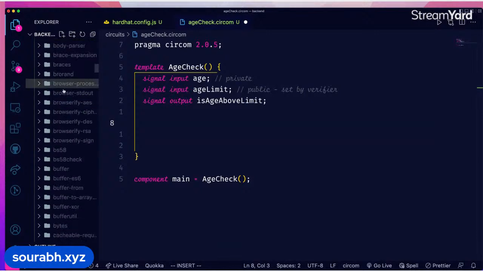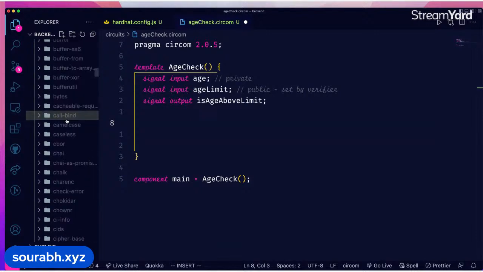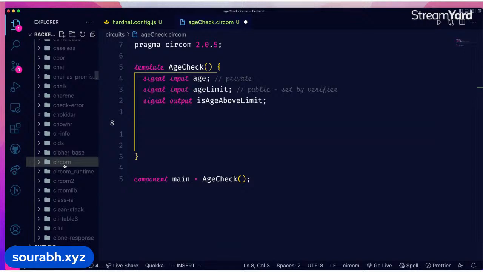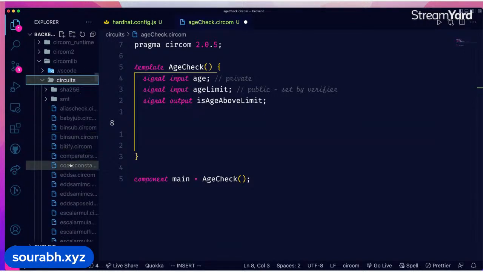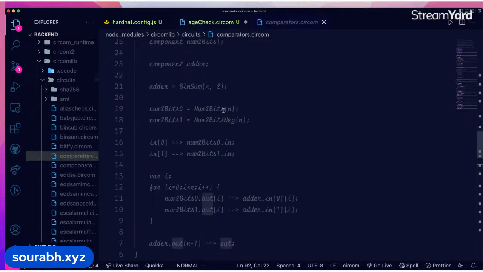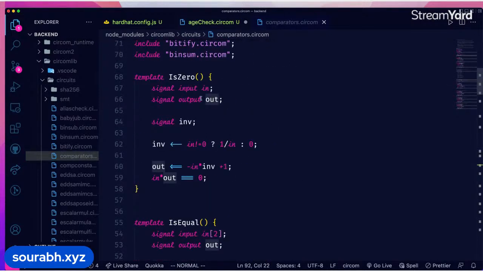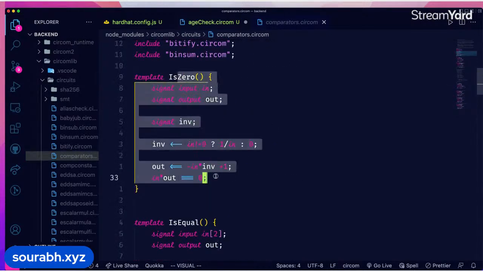So in the node modules, we installed the circomlib, right? Yesterday. So circomlib, circuits, and this comparators. Fine. Yesterday we understood this IsZero thing.